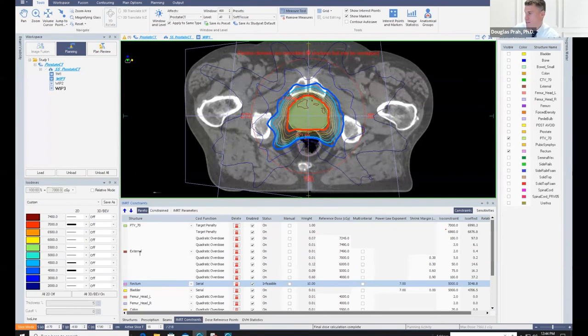In general, it's probably a lot different than what everybody else is used to doing, what people were initially taught on the planning system. But since we've gotten that new version where we can do variable shrink margins and we can turn off OARs above in the overlap priority, I find that in general, the plan quality is pretty good and we can control dose pretty well. So I apologize for going over on time. I'm willing to stick around and answer more questions, but I don't think I'm going to do any more optimizing here.